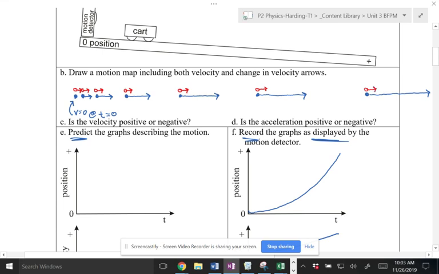Okay, so here's where I need you to lose your neighbor for a second, because this is something new, and I want to make sure you understand what I'm doing. These little hollow dot arrows, basically what I'm saying is, what am I going to add to my velocity arrow to get my new velocity arrow? That's maybe hard to get your head around, but basically if I take this velocity arrow and add the hollow dot arrow to it, that's how I get the next velocity arrow.